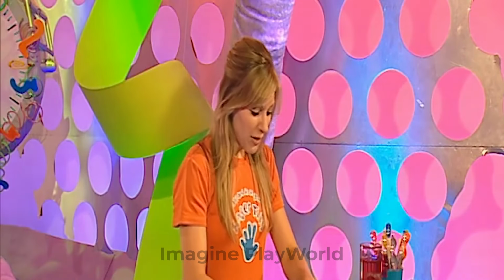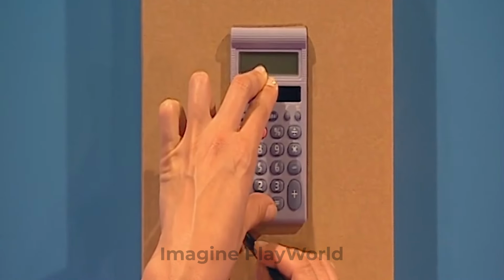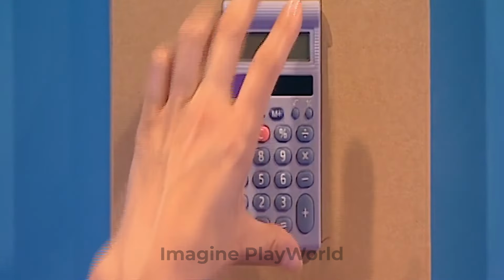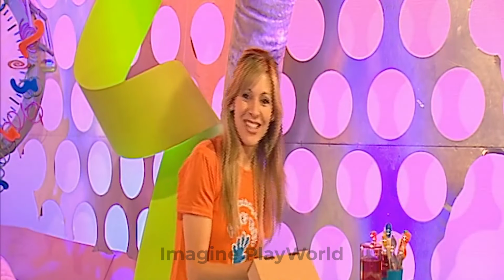And next you need to draw around a calculator right in the middle of that front piece, like this. Calculators are really cheap to get hold of these days. You can often pick them up in your local pound shop. And when you've drawn all the way around it, cut that rectangle out, and it'll look like this.